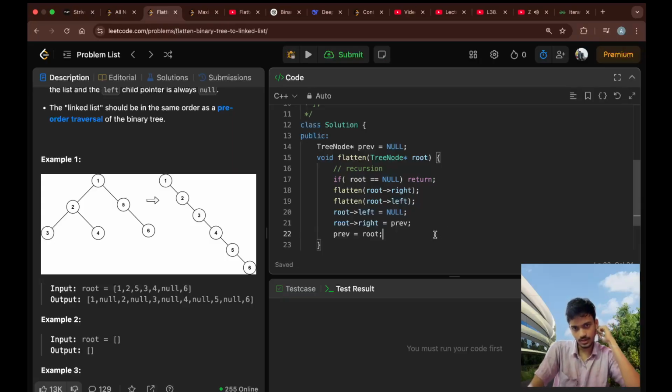How is it gonna help? Let us take for example this case.